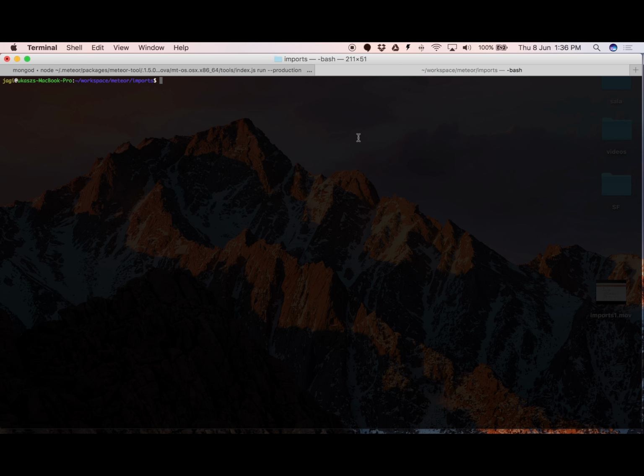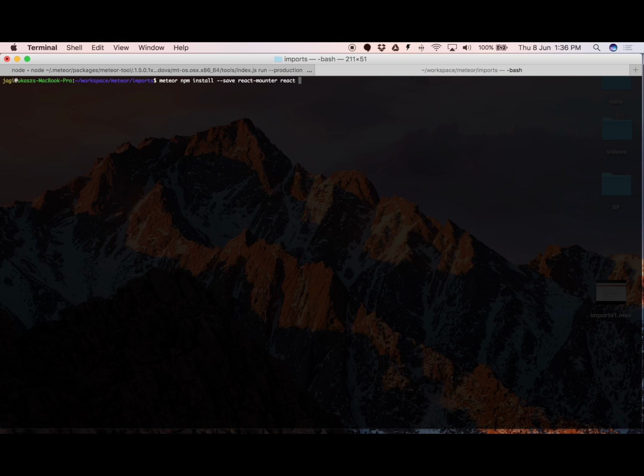As you may know, we also have a React layout with Kadira, but it's a very old version, so we have to use React Mounter instead. So let's add it from npm. It's react-mounter.